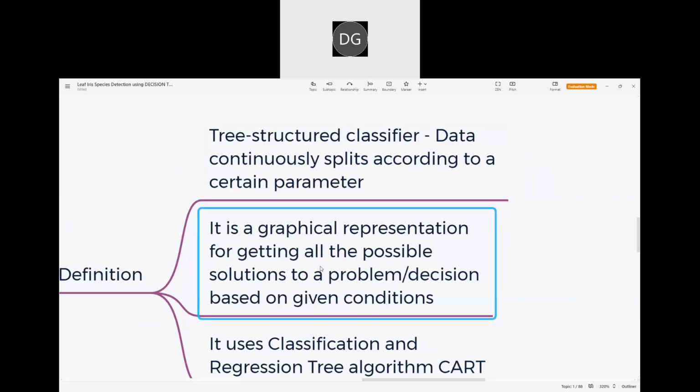Okay, so it is a graphical representation for getting all the possible solutions to a problem, a decision based on given conditions. Based on the condition, the decision or the question which is going to be asked will also change in our decision tree. For example, you are thinking you want to have an ice cream. The first question you will ask yourself is whether it is a sunny day or not.